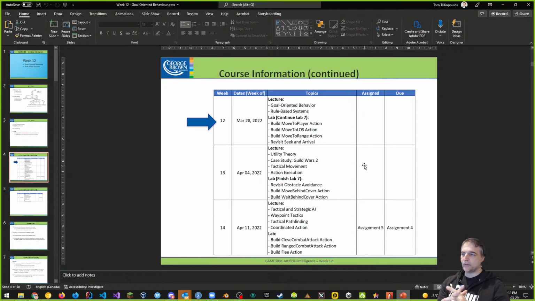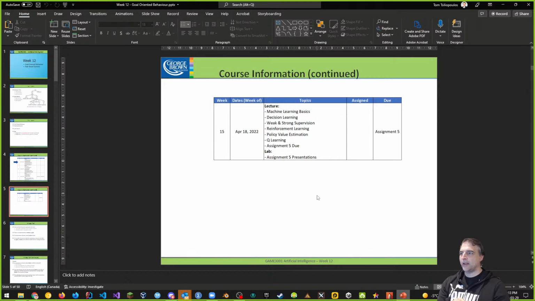Next week, we're talking more about utility theory. We're touching on it this week as an example. What is utility? And then followed by strategic AI at week 14 and tactical pathfinding, which is kind of neat as well. And then getting into machine learning basics in week 15. That is our topic. However, I just wanted to put it out there that depending on how this goes in week 15, we may elect for the labs, because there is no lab happening for the last week. So the lab itself will be used for you to do your presentation. Okay, so that's what's happening there.